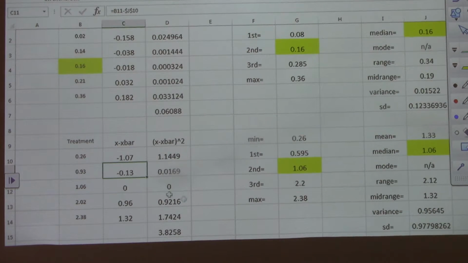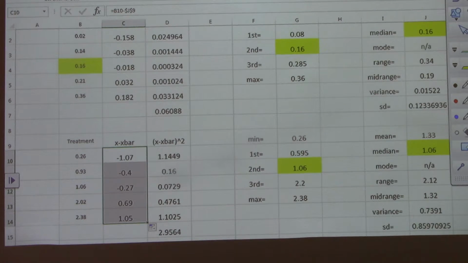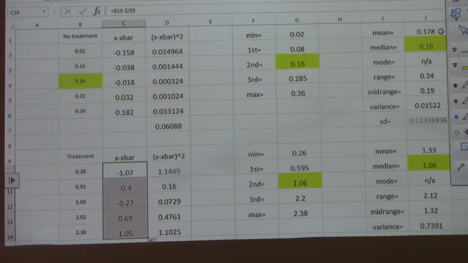I don't have the same standard deviation, but my calculator might be off. All right, equals this minus this, F4. Now I do. Okay, and there are the numbers for the bottom. Now, what can y'all tell me? Let's look at the mean and the median. The mean here is 0.17 or 0.18, and the median is 0.16. That's pretty close. What about here? It's further away, isn't it? So I'd say this data is a little bit more valid. And look at this range, that one's smaller, more tight.